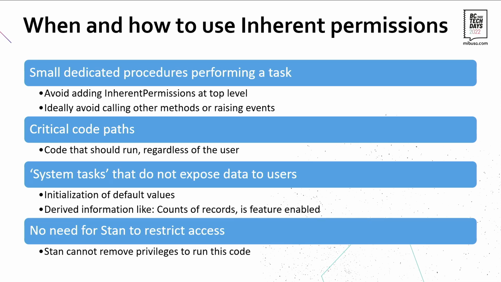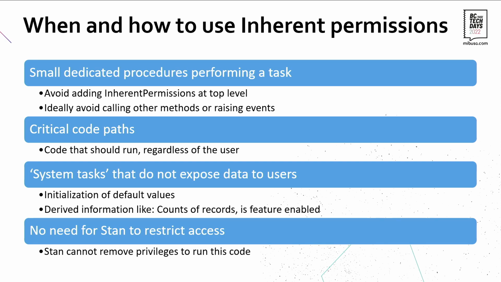You're not meant to circumvent the security system. But why should you require read writes just to see whether this feature was enabled, for instance? So small, dedicated tasks, ideally methods that don't call other methods, just to keep it simple. You'll probably limit this to critical code paths where you never want this to fail, regardless of the user. I think where we have mainly used this are for system tasks. For instance, first time somebody logs in and we need to initialize some tables.